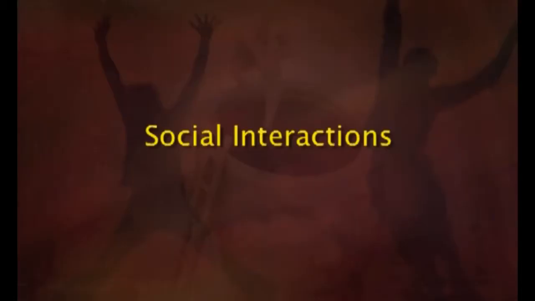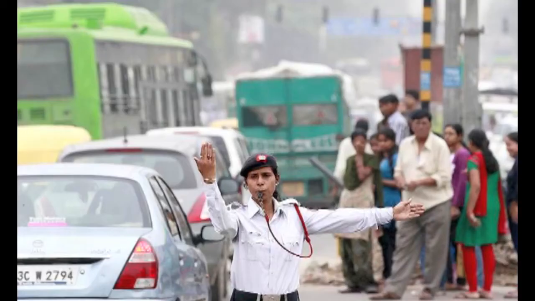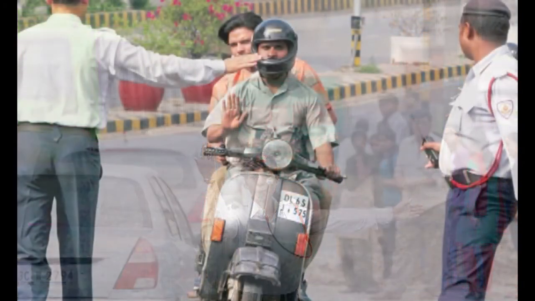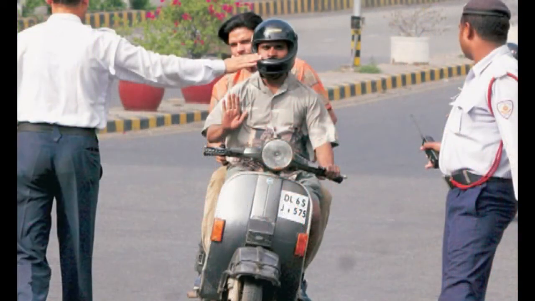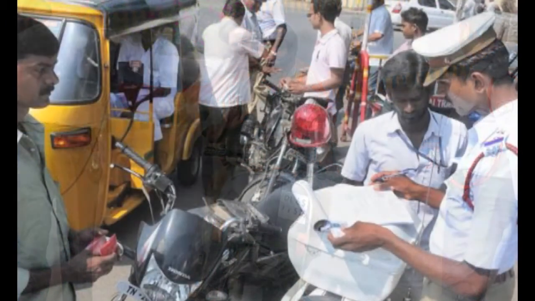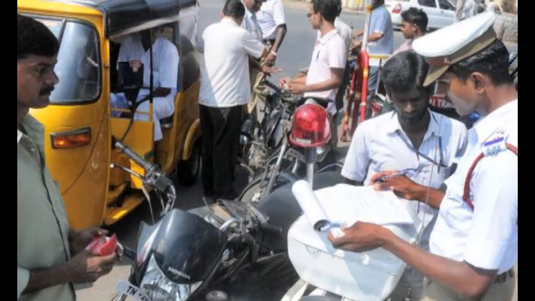Thirdly, let us look at social interactions. Actions of others definitely have an impact on our behavior and thought. Hundreds of instances occurring each day indicate that others' behaviors often has a powerful impact on us. For example, when we see a traffic police controller pulling up a driver for driving in the wrong direction, we immediately get cautioned and avoid taking that direction and drive in the right way. In addition, we are also affected by other people's appearance.